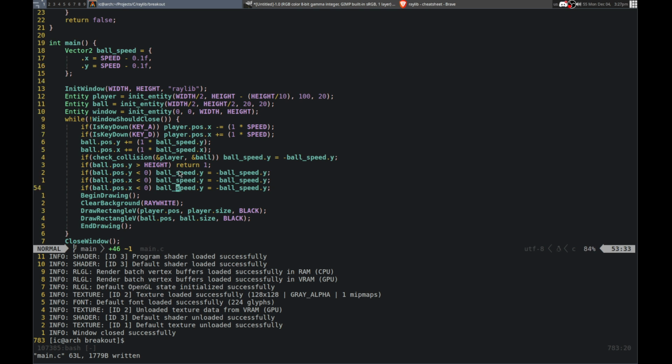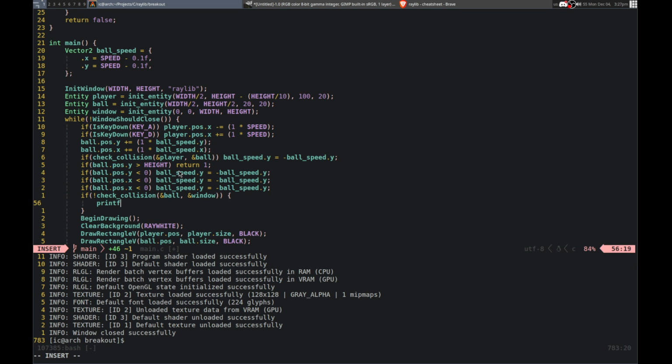Yeah, instead of doing this, I can do if check collision for, let's see, the ball and the window. And I actually want to check if not. Then out of bounds. Let me try that.